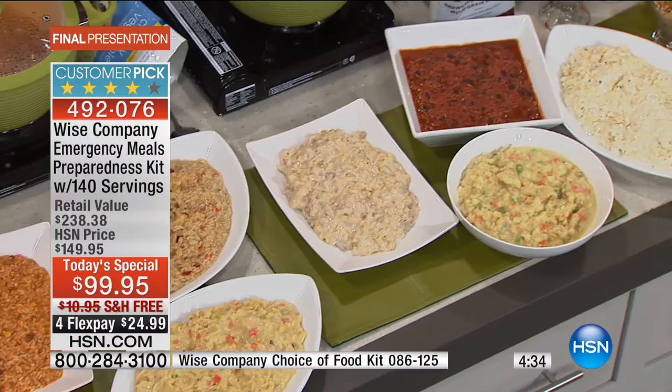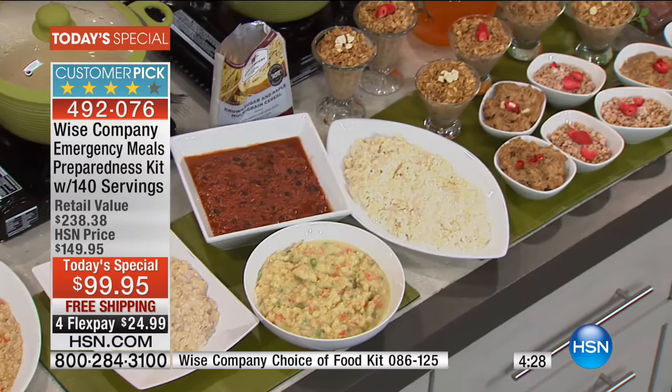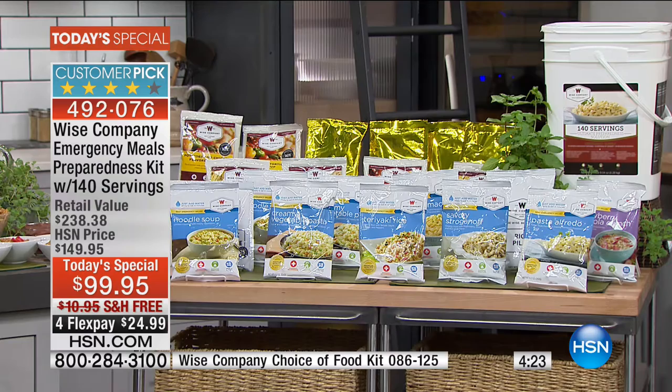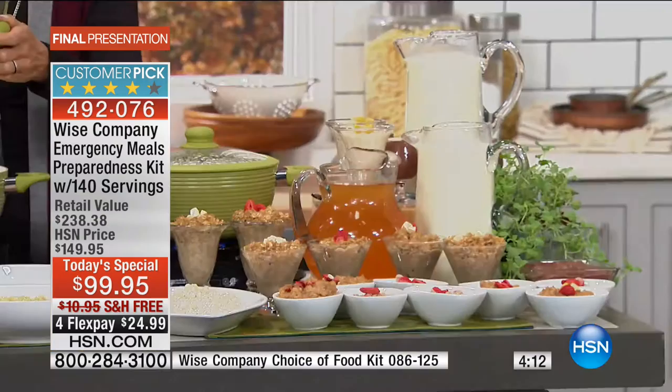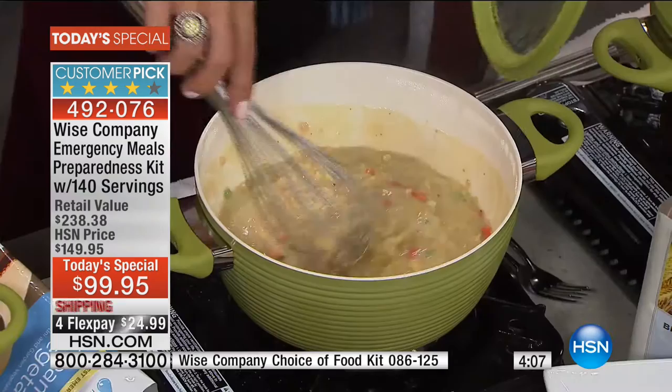You are looking at the 10 varieties of entrees that are lunch and dinner oriented, the hearty foods like the tortilla soup, the chicken pot pie, the stroganoff, the pasta Alfredo, also coming with the grains. I love the breakfast cereals, the apple cinnamon, the brown sugar, the granola, chocolate pudding. Yes, you are whipping up your favorite vegetable rotini there. This is delish. Everything you see we have made simply by adding water. These are on burners just so they go a little quicker for you.